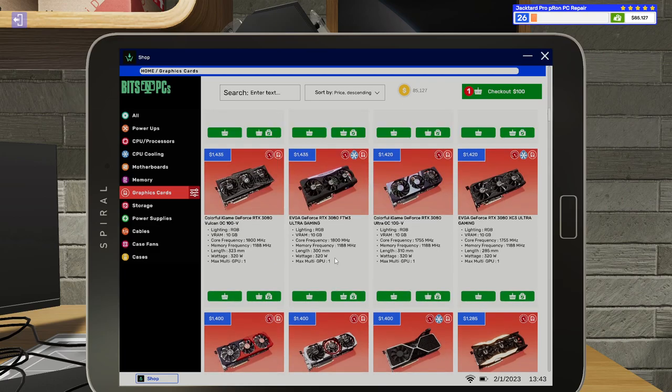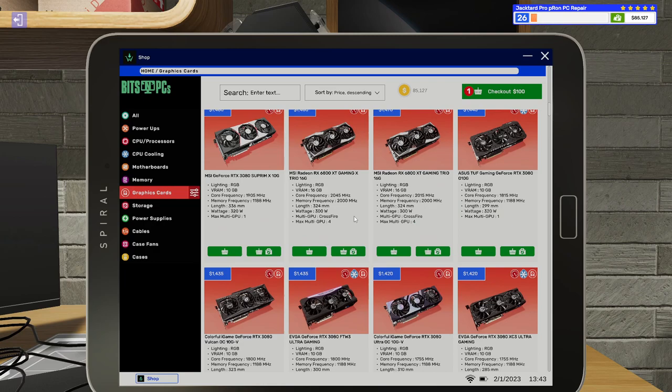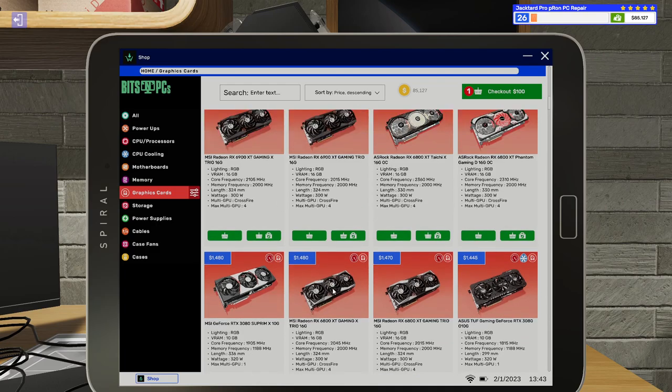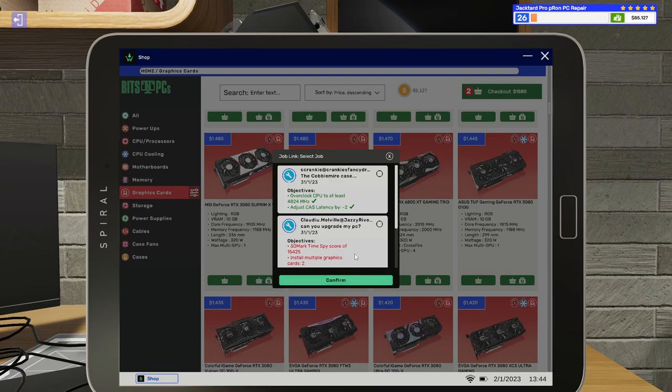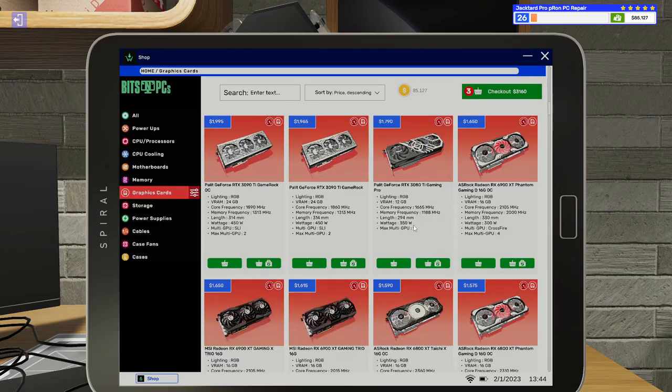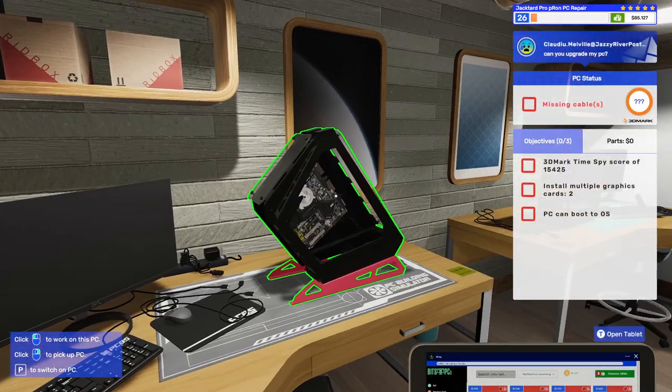So let's go a little bigger, or at least better. 1480. 24 more wattage. But it should work. Yeah, and then we're 500 free, just in case. Okay, you'll be good.